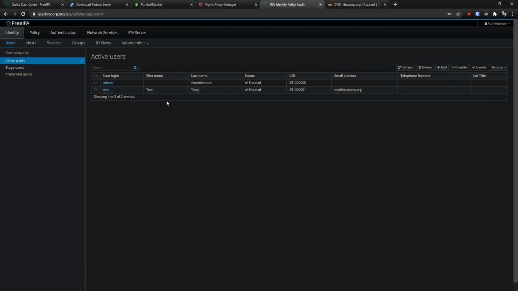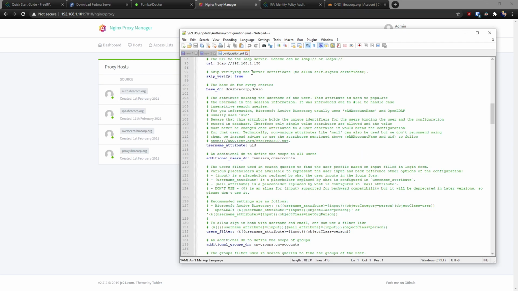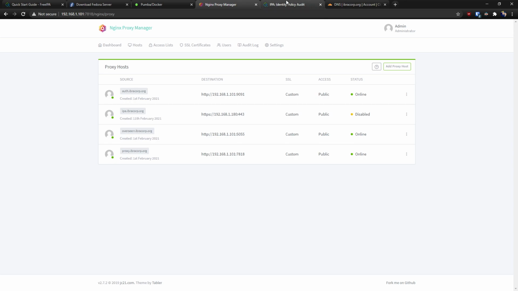So with Authelia, if you're using the LDAP backend, it will use their email address, for example, if they want to reset their password. And this is all secure, so this is all locked down. It's all configured locally. In the case of Authelia, you don't need the fully qualified domain name. So after you're done configuring, for example, you could simply just disable the link. And in Authelia's settings, you would be using the local address, the local IP address, so that it can communicate with the freeipa-server without having a fully qualified domain name exposed.